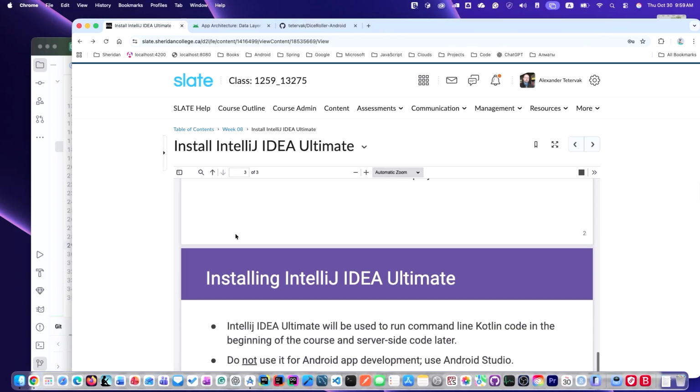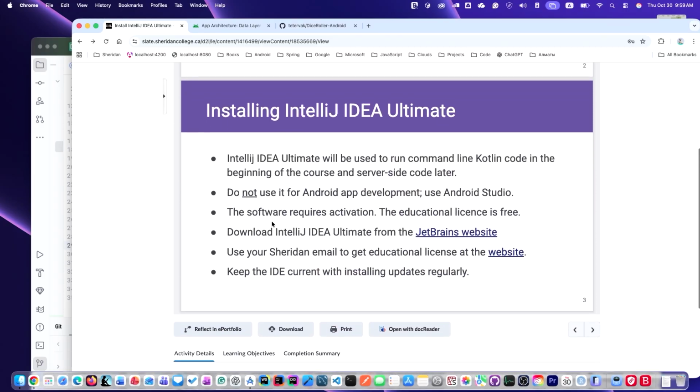Next, you need to get IntelliJ IDEA Ultimate itself. And it is a two-step process. First, you need to download it and install it. Or it is probably better just to go to the website first and get a license. So these are independent things. If you download and install it, it will suggest you a free license for 30 days, which is reasonably good for now because we will use it for one lesson only. So a 30-day free license would probably cover it. But if you want to just do setup for the next half year, you just get a license now, and it will be good for a year. So this is what I suggest.